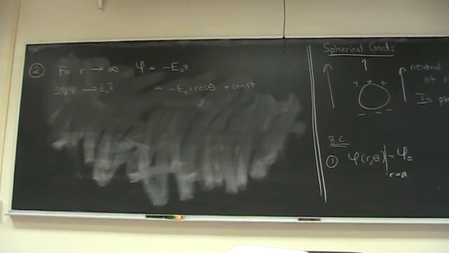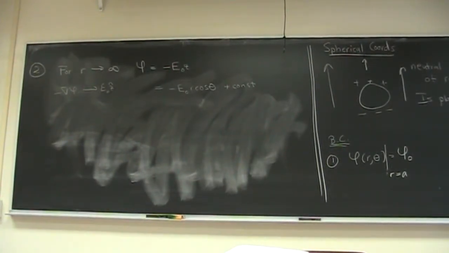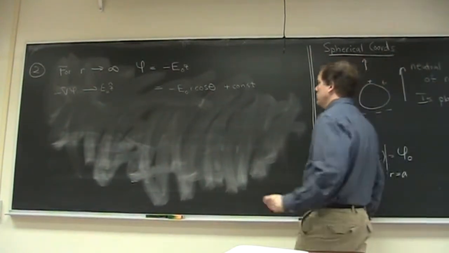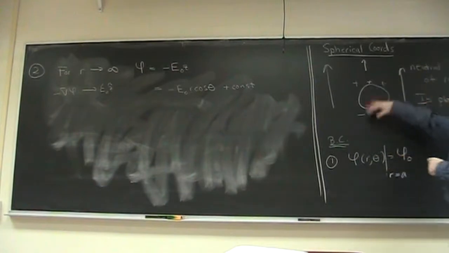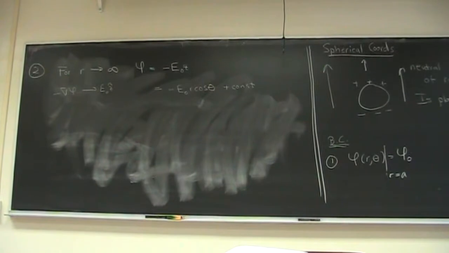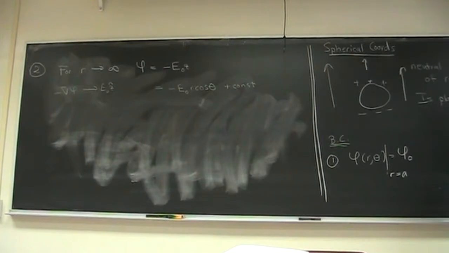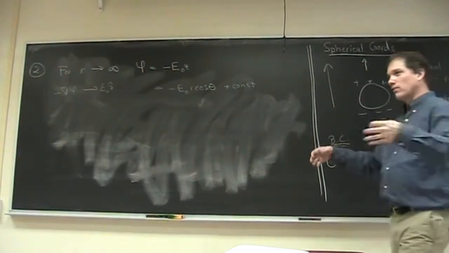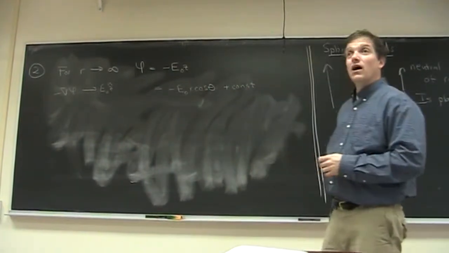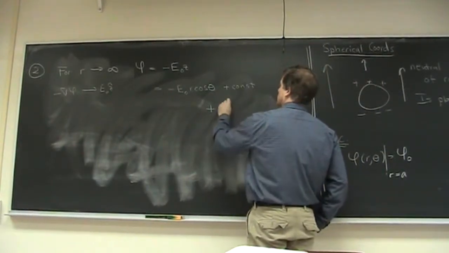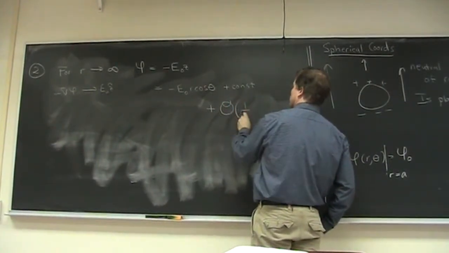You can even say a little bit more about the boundary conditions. We know that the sphere is neutral, so there's no net charge on the sphere, which means the potential from the induced charge falls off faster than 1 over r. If it was exactly 1 over r, you would get q over 4 pi r at large distances. So you know that actually, since it's neutral, plus some correction, which at least falls faster than 1 over r squared.